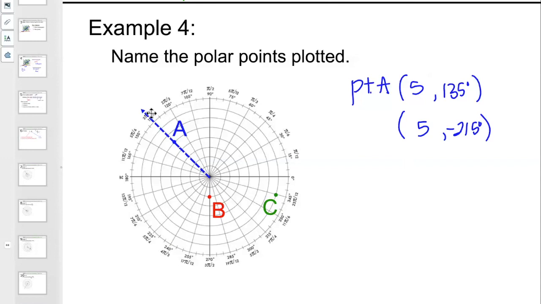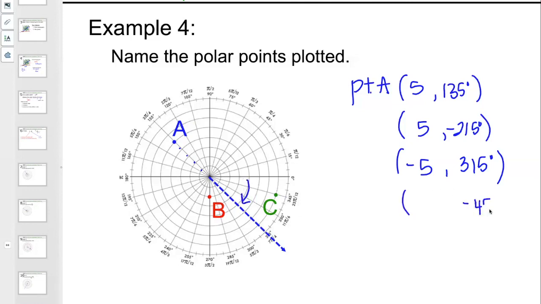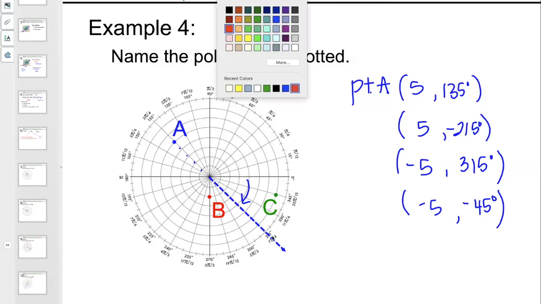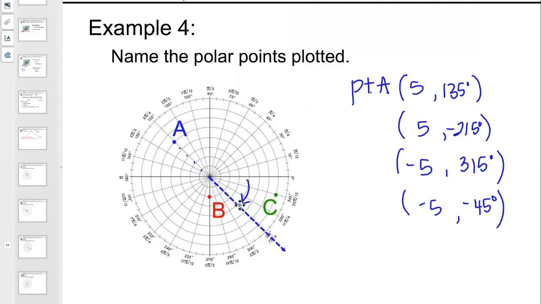Then another way to do it is by using a negative radius. So instead of counting along the angle, you can use the opposite angle. If we had used 315 as our angle, because that's opposite the 135, then instead of going out to 5, I'm going back to 5. So instead of counting along this 315 degree angle, I'm counting backwards away from it, so we would have a negative radius. And again, you could have counted back to this angle and used -45 degrees with a -5 radius. So again, you do not have to be able to do all of these. You just have to be able to do it one way. So I would just stick with the positive. It's pretty simple that way.